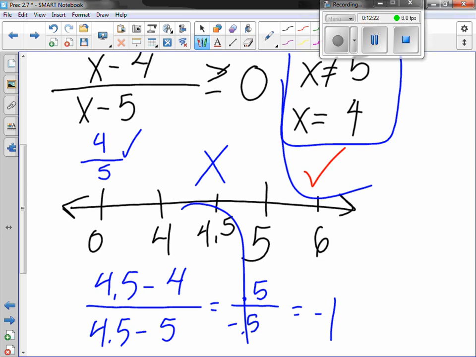So vertical asymptotes are key. I'm glad we did this one. Vertical asymptotes are key points, and x-intercepts are key points. So those are the two that we find, and it kind of helps us with this. Horizontal asymptotes, not as much. But questions on this here? We good with this here? You want to see another one of these?